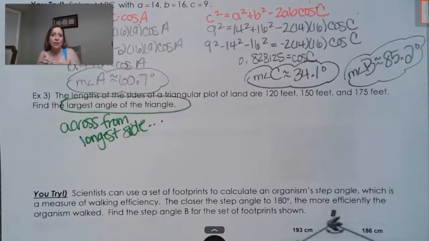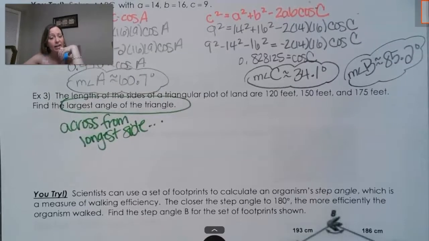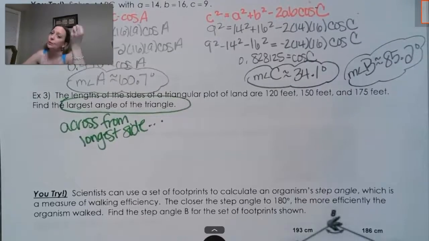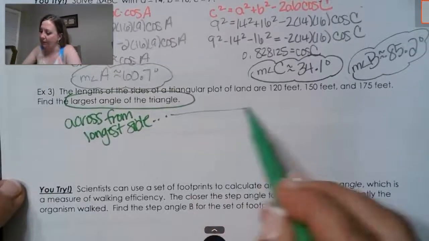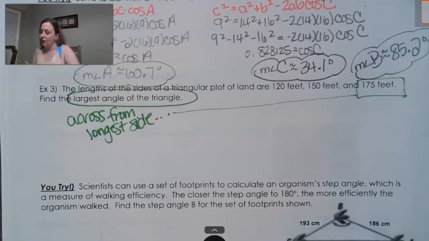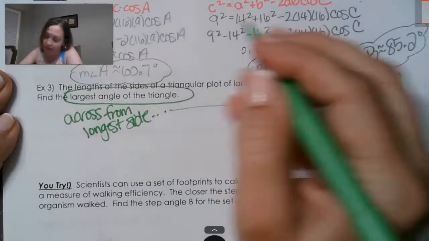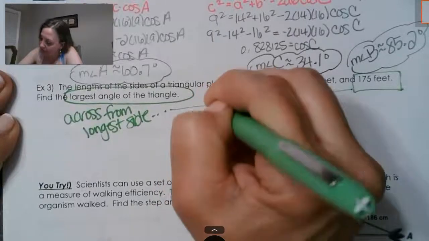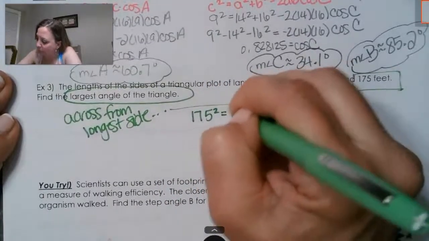So instead of having to use all 3 versions of the law of cosines, let's just use the one that's going to help us find the largest angle. So we're going to use the largest side. Well, our largest side is going to be this 175 feet. So let's use that to help us set that up. And they didn't name it A, B, and C. That's okay. So we'll have 175 squared. That's the largest side. And you could draw and label a triangle if you want.